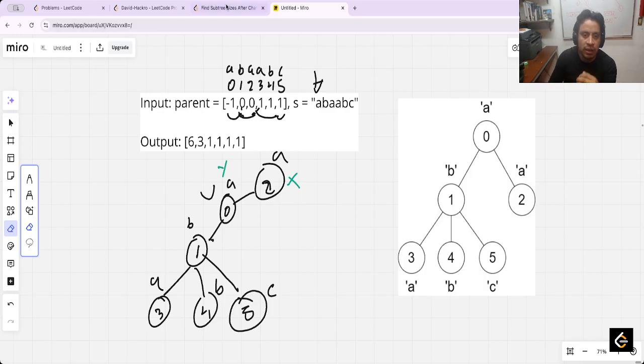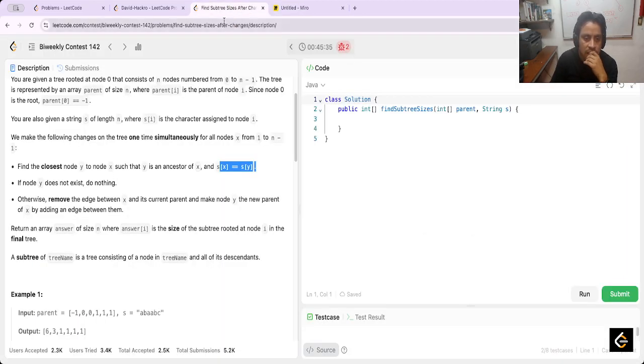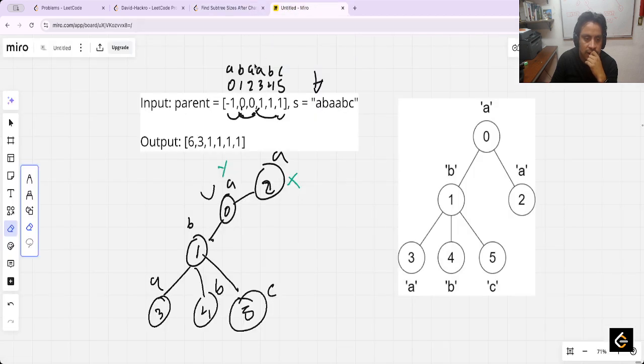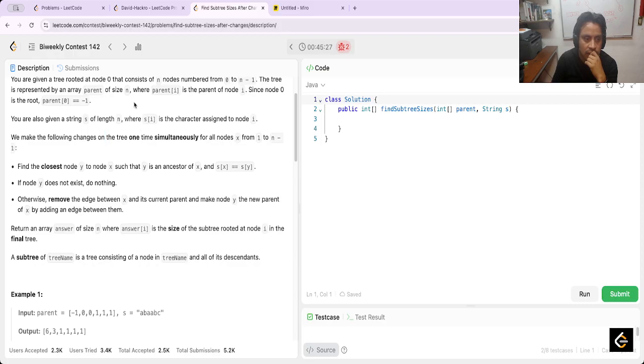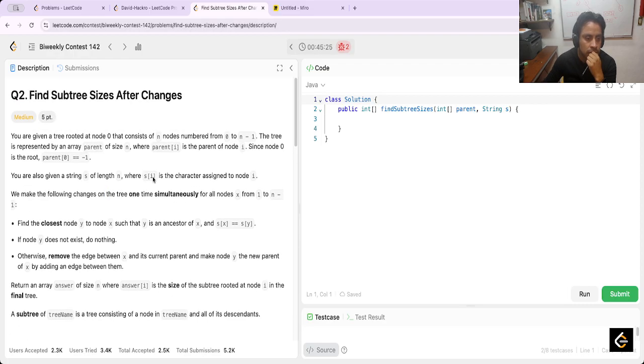Okay, here. And what else? Here we made the following change on the tree simultaneously for all the nodes.